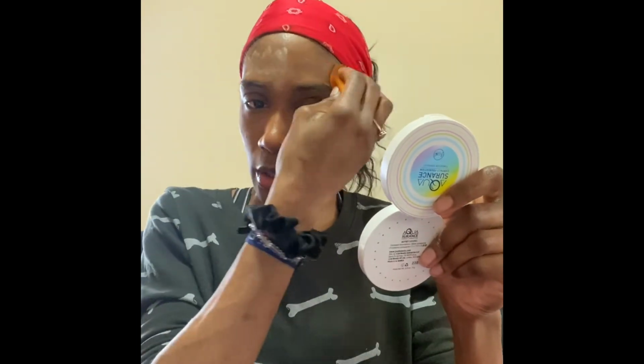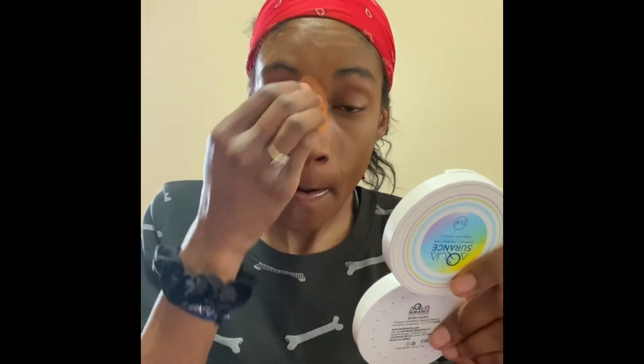I'm gonna put on a couple of other places that I highlighted my face. So like the middle of my forehead and, you know, down my nose, chin, all that stuff there. Keep it low. I'm pretty sure I highlight that I normally do. So hopefully that I did today as well. I blended all that out, I think.